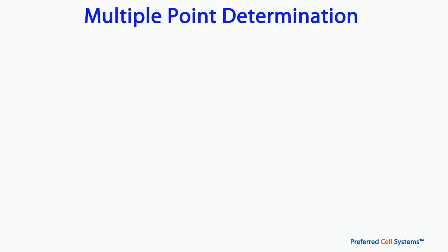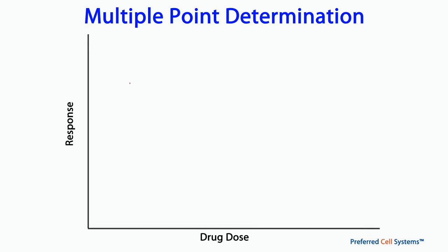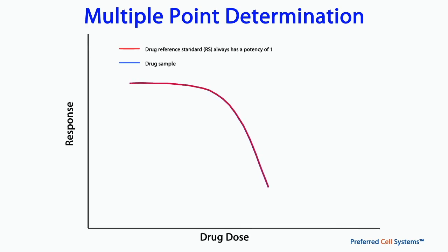Now let's consider a multiple point determination. A multiple point determination simply means that a dose response is performed. Potency cannot be measured using a single point determination. To measure the potency of traditional drugs, the drugs are tested over a wide dose range and their response compared to a reference standard of the same material. A typical dose response for a traditional drug is shown here.